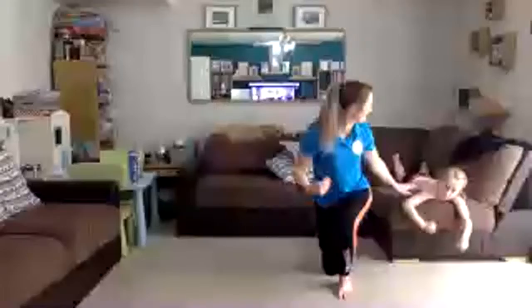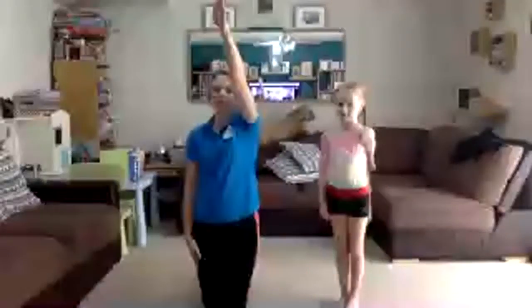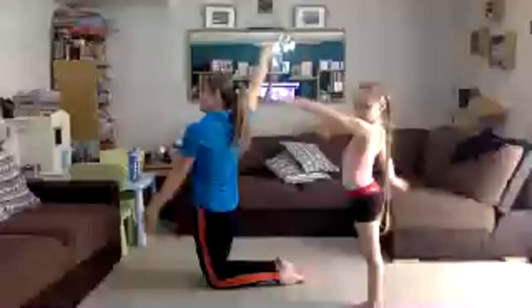Now we're going to work on some arms for our leg kick. So keep going, nice and slowly. Remember, with all of our strength, we don't go as fast as we can, because that's not going to make us go faster in the water. It's in control.